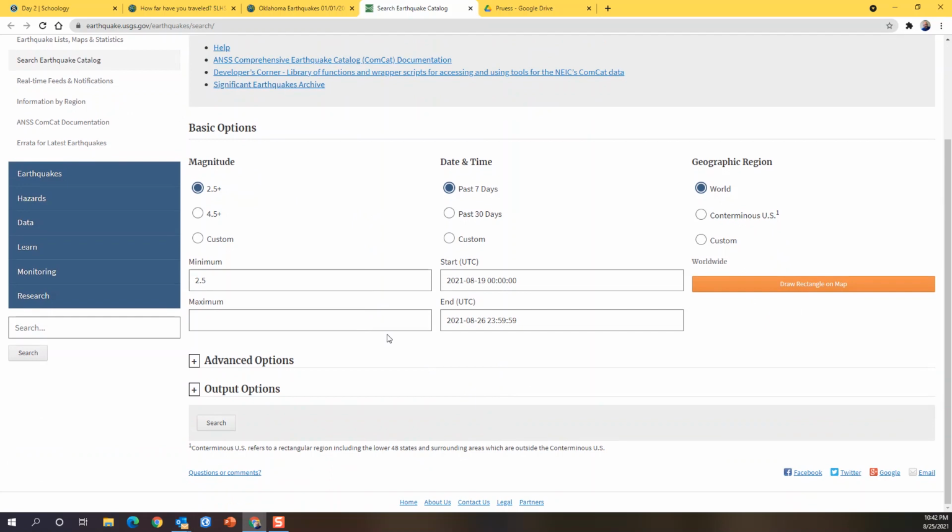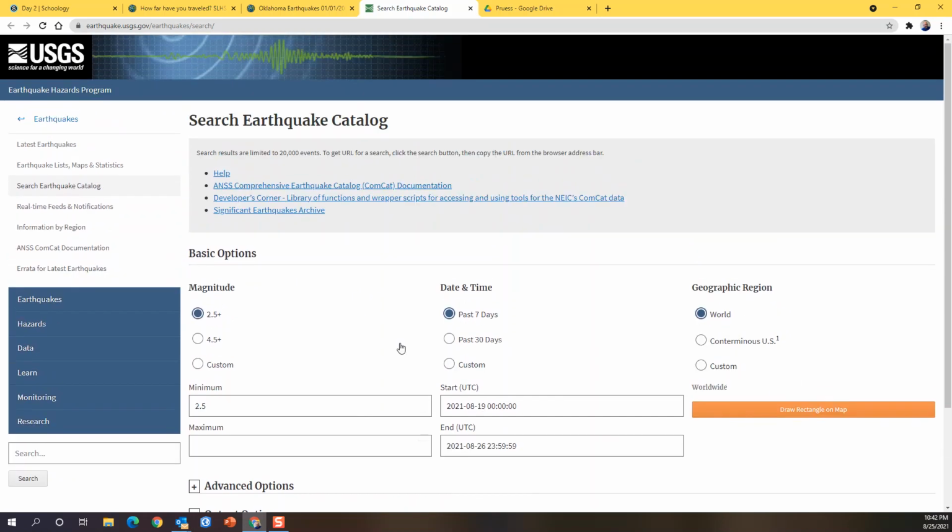But if we really wanted to know, this is where we would find out. And we'd have to dig around and find information about how they record their earthquakes and what units. Okay? So just so you know, you can really get back to the source. I've used this website many times to get data for specific places that I wanted to study.